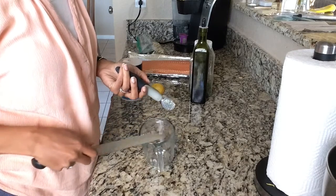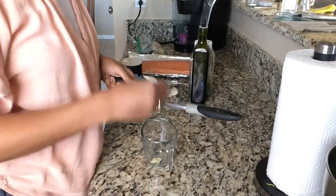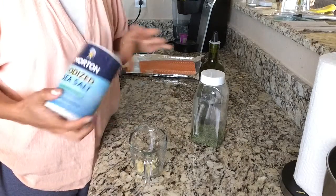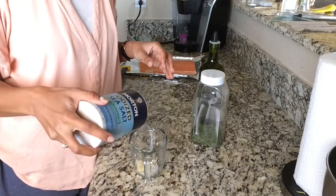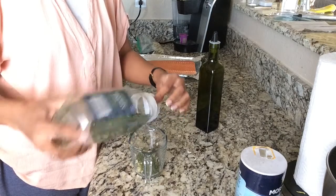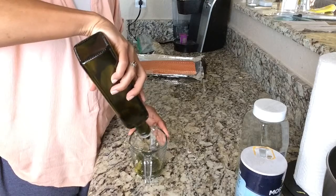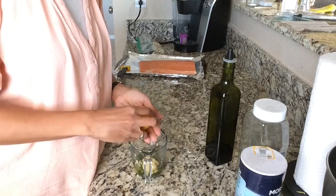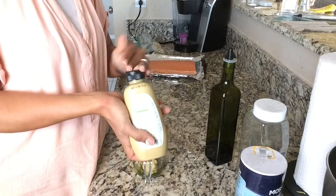As I mentioned earlier in the video, I'm feeling a little tired today, so I pulled out the garlic press to help me out. After our garlic, we're going to add some more salt. Again, salt to your taste. To the salt, some dried parsley flakes, and then we're going to add a little bit of olive oil here, and then from the olive oil, some fresh lemon juice of 1 lemon.